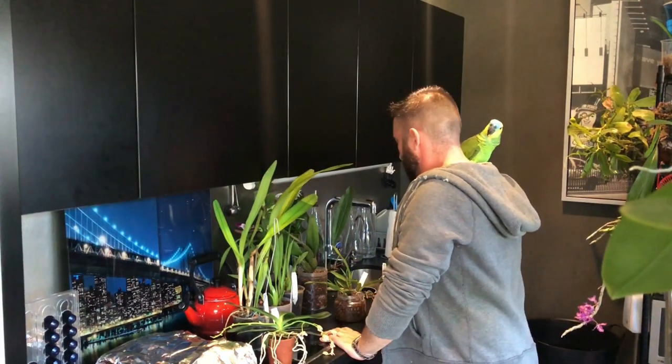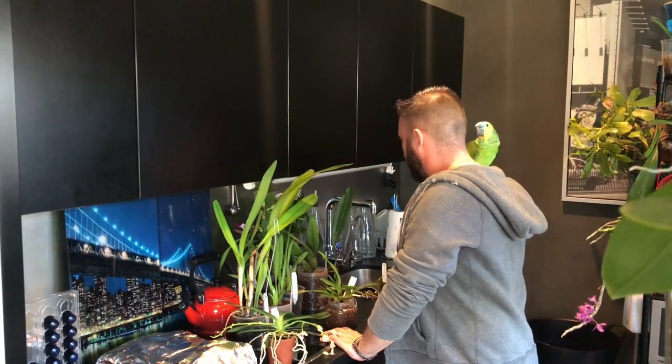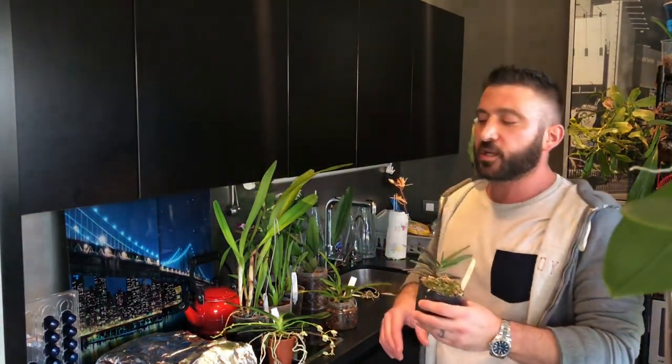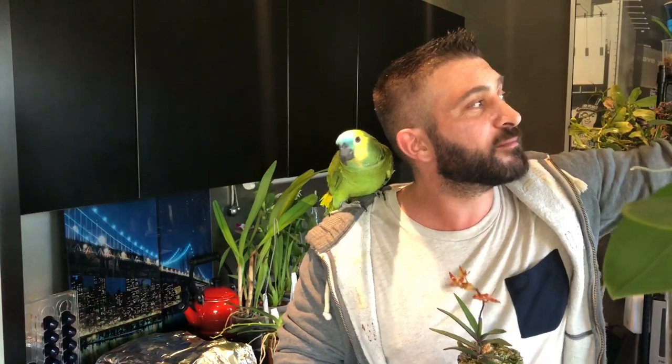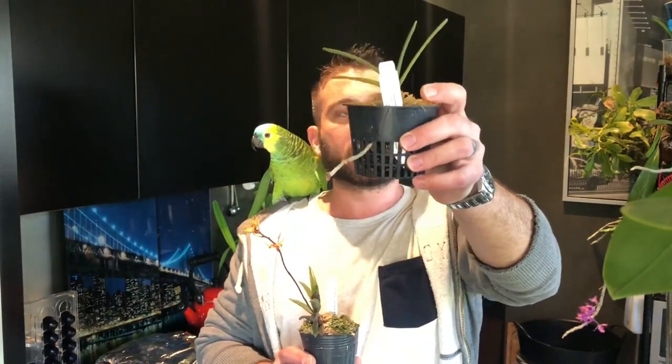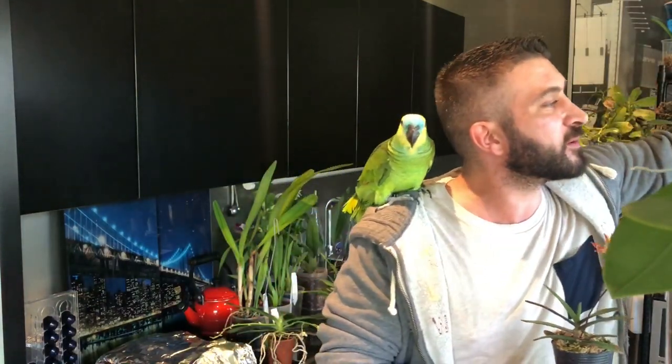Then I got from this Chinese vendor, a couple from them actually. Finally, Renanthera monachica in bloom. I've never had one of these in bloom. I've only seen them. I've gone through probably five or six already. I have another one over here that I got in Malvern last June, which is actually doing okay. Also in bark. I left it in bark and sphagnum moss because there's a nice big root coming out the bottom, and it seems to enjoy the bark and mostly staying moist.